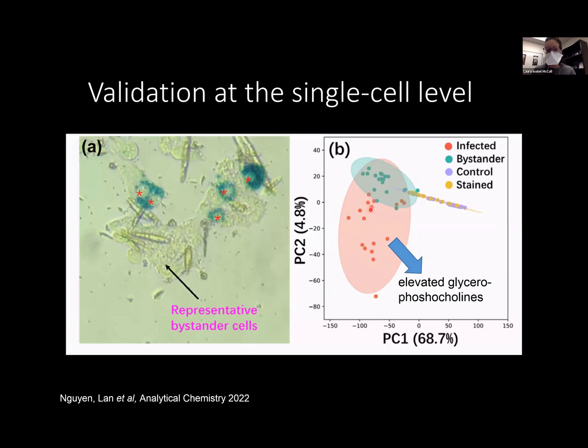And so here the red spots are showing the infected cells, the green spots are showing these bystander cells. And what's interesting is that not just the infected cells, but also the bystander cells are divergent from our control cells that came from a completely non-infected well. And so that means that just by being near infection, even if a cell is not itself infected, there are metabolic consequences. And I think that's very important in terms of how we think about drug development as well, because our efforts are primarily focused on these cells here, but we're seeing consequences of infection here as well.